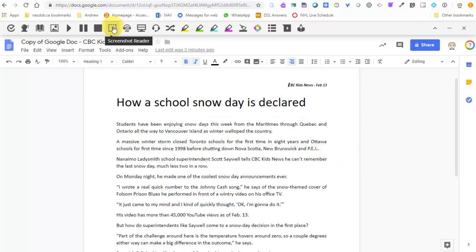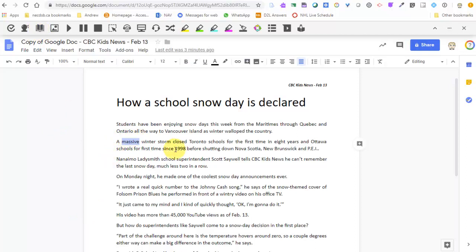So you can see that that's being read. And if you'd like it read again, you can press play down here in the bottom corner, or you can just close it to get out of it. The screenshot reader will isolate certain text, even a word if you want, and read that to you. I find it useful to just cut out little things that don't need to be read on certain pages, especially when we get to things like EQAO and other documents that are being read. So a screenshot reader is a really cool tool that I don't think a lot of people use, and I think it's very important.